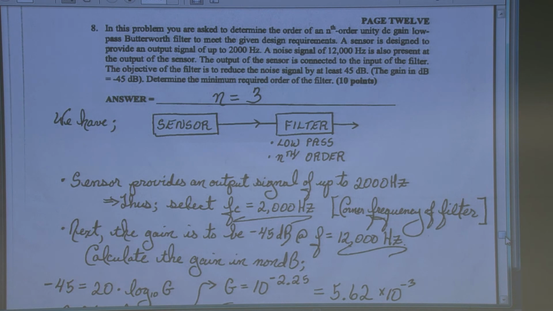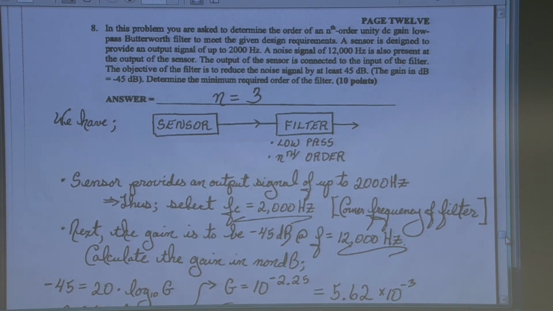Now, again, going back to our discussion on the A to D, the filtering issue we had just a few moments ago, in the real world, we probably wouldn't pick the corner frequency of the filter to be exactly the highest frequency at the output, because that's assuming a perfect filter. We would pick the corner a little higher, but just to keep life simple for us, we're going to make the corner frequency of the filter the highest frequency coming out of the sensor. So we're selecting the corner to be 2,000.